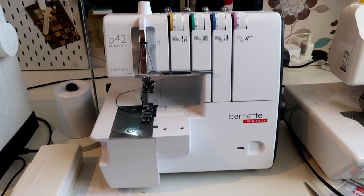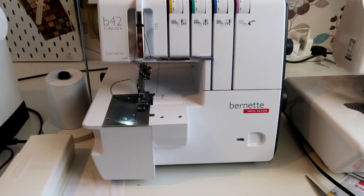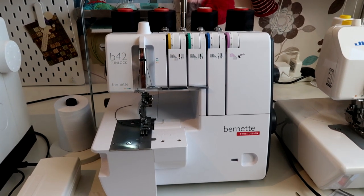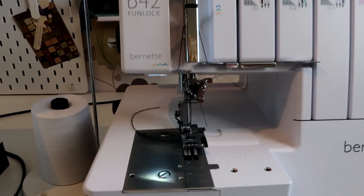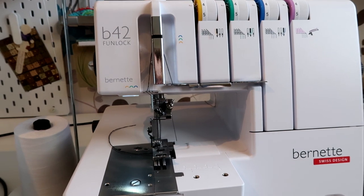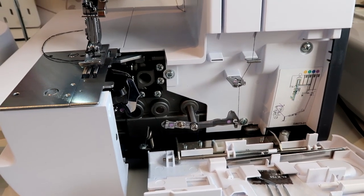This is my second machine for dressmaking — it's my Bernina B42 Funlock machine, which is a cover stitch machine. It's basically used for finishing garments and hemming because it produces a really stretchy stitch. You can have up to three needles engaged, though I've only got two in at the moment, so it runs two or three lines of stitching next to each other with one thread running along the back of the material.